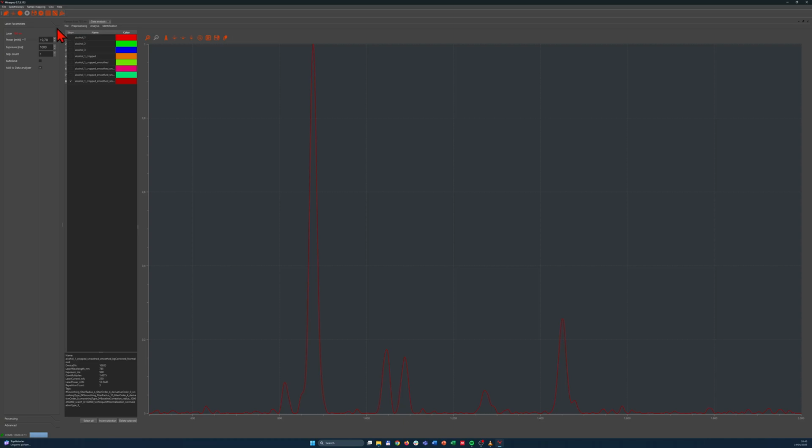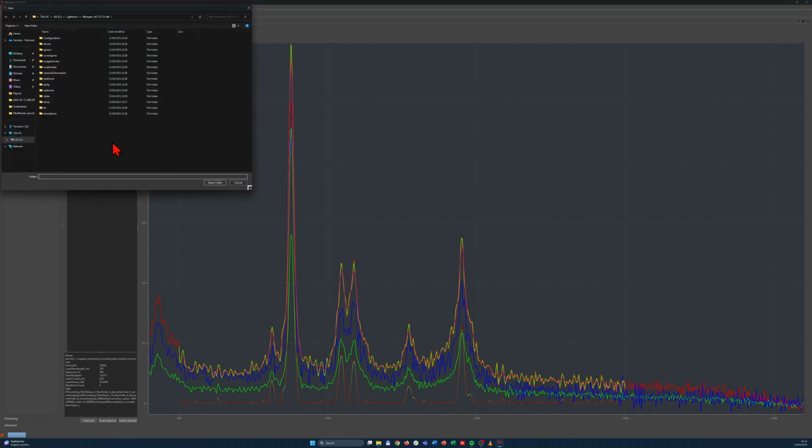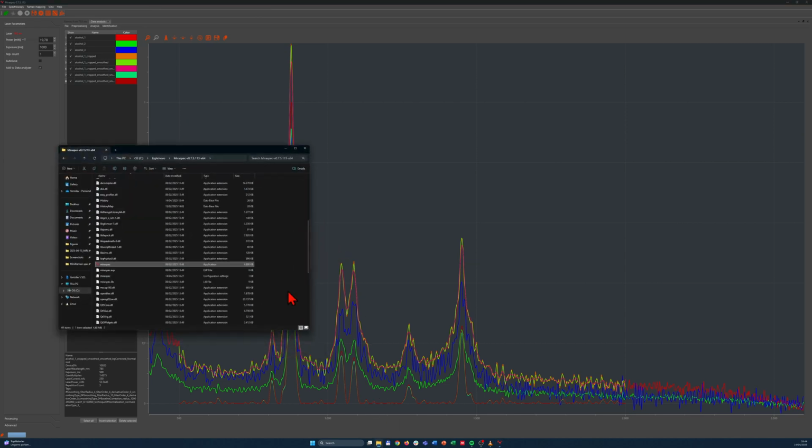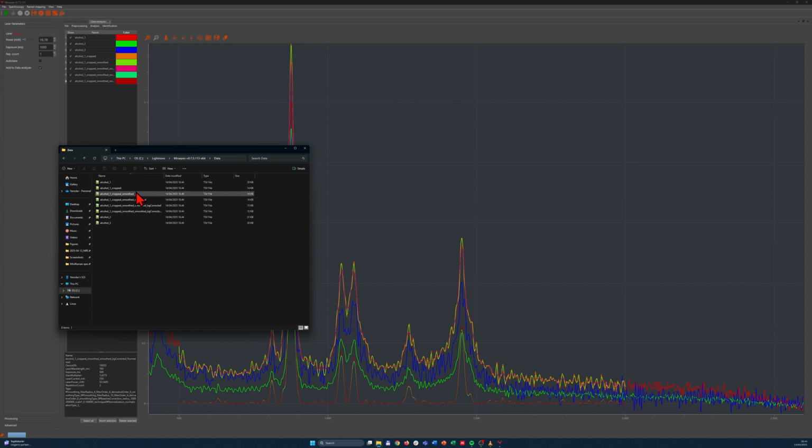So basically, what else? So let's just disconnect the device. We can disconnect the device over here. And of course, never forget to save your data. So for example, we select all the spectra, file, save selected. And it is asking to save data, and let's create a new folder, data folder, and we save the data over here. And if we check over here data, it saved all the data as TSV files, which are the format by default.